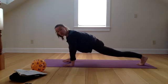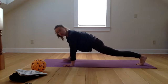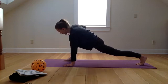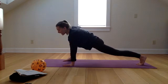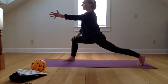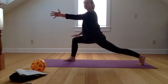Now we're gonna challenge our balance and our stability here. So shift your weight into your right foot. Really feel like your right leg is planted. Take your right hand to your right knee. Go ahead and come up to a lunge position. Reaching your left arm forward, your right hand is on your right knee to help you stabilize.